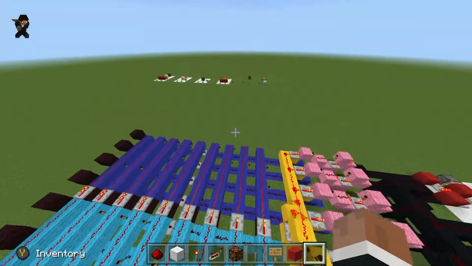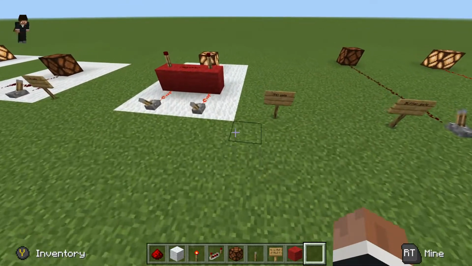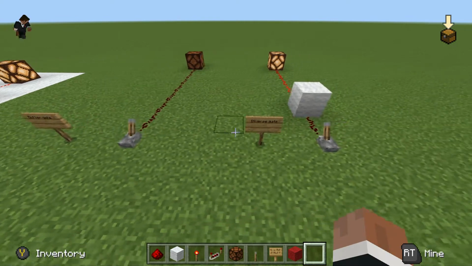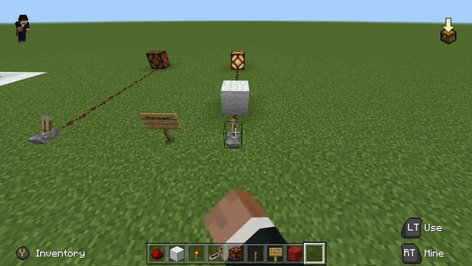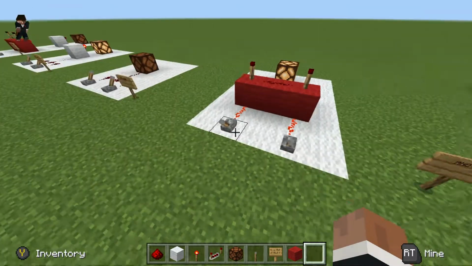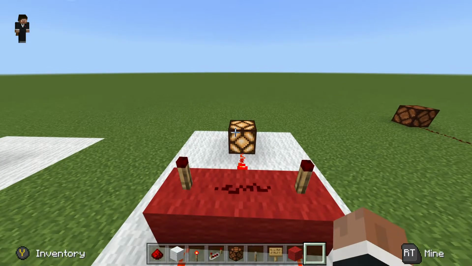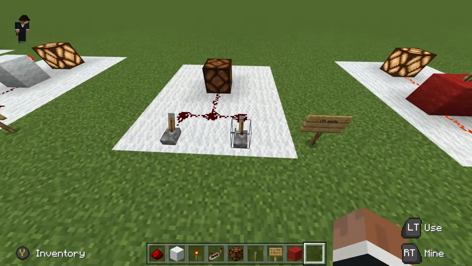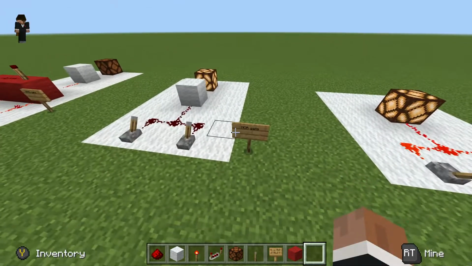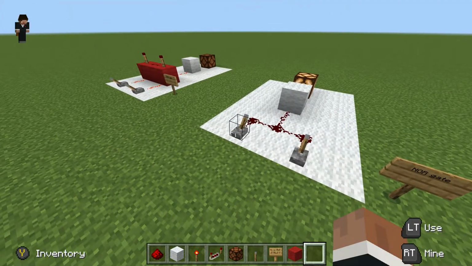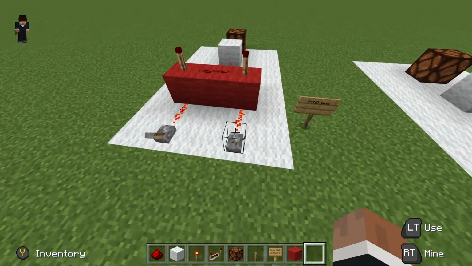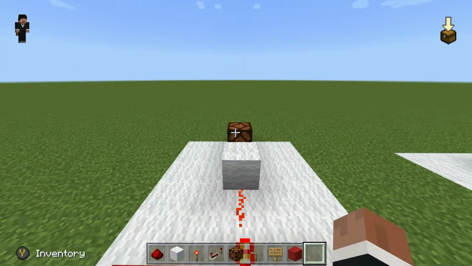So just to review, a quick review. On is 1, off is 0. Inverse gates reverse things. Whatever the input is, the output's the opposite. AND gates mean when this and this are fulfilled, then you get an output. OR gates, when this or this is fulfilled, then you get an output. NOR gates, when this or this is fulfilled, then you do not get an output. And NAND gates, when this and this are fulfilled, you do not get an output.